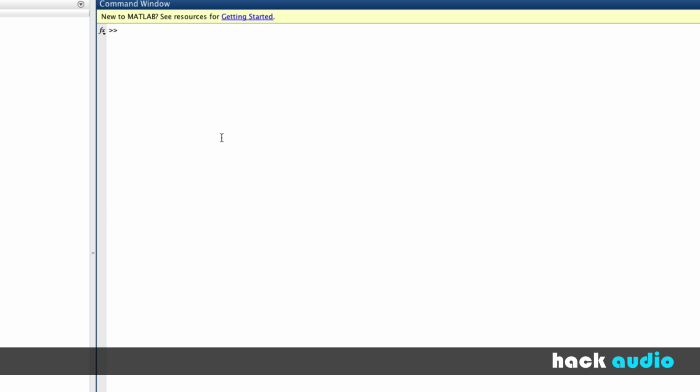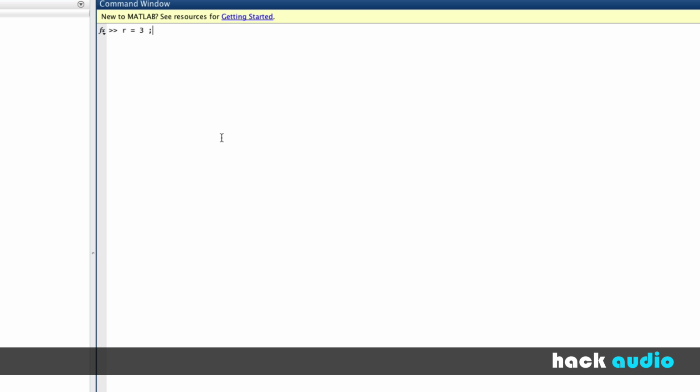I'll show you another thing about creating variables and how you would type them in over here on the command window. One thing we can do is suppress the output of a command that we execute. So as an example here, I'm going to type in r gets assigned the value of 3, and at the end of this statement, I'm going to put in a semicolon.